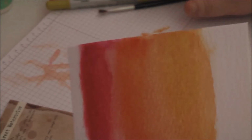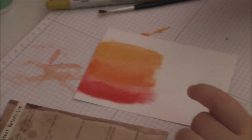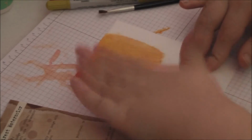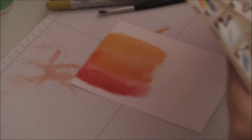So there you go. That's how that came out. It's another really pretty sunset color. I actually use these colors to do sunset colors a lot. You guys haven't seen it because it's just in my technique binder, but in my technique binder I did a really pretty sunset colory card that I will hopefully show off someday, when I feel a little more confident in what my technique binder is and I want to start showing it off.